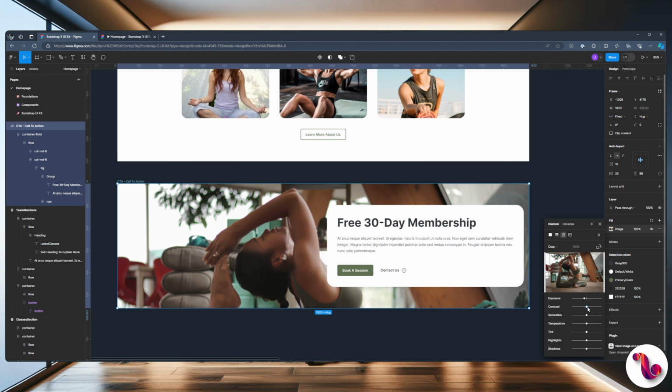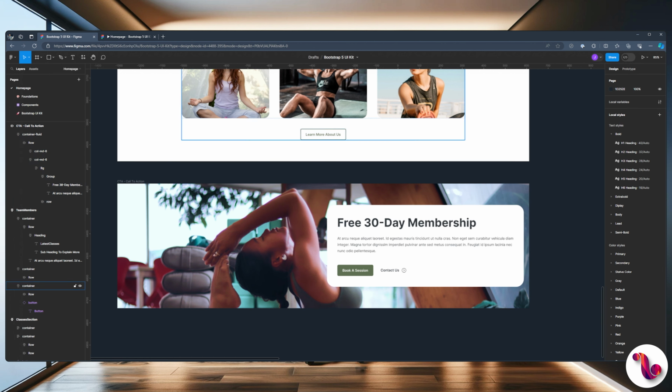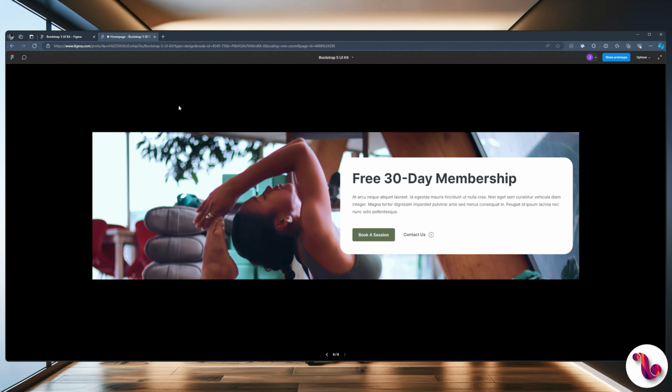Really bring in some contrasting colors here and also play around with the actual warm colors that we have here. So really want to not too much. Maybe that looks really good. Again, this is all about playing around until you get it to a point where it looks really, really good. Okay, now when we look at the preview, it looks much better.